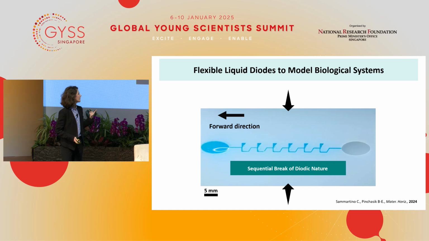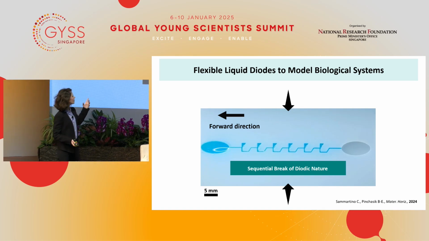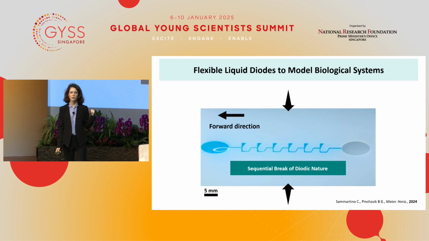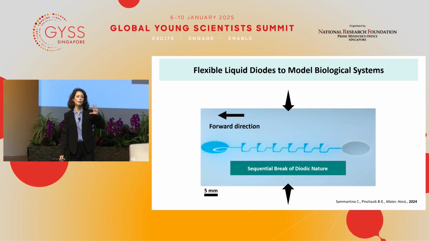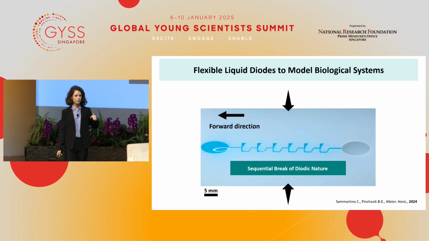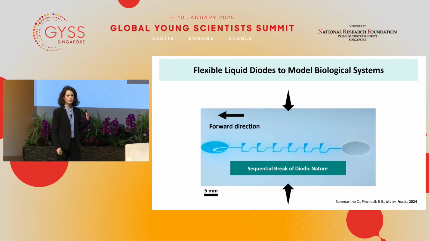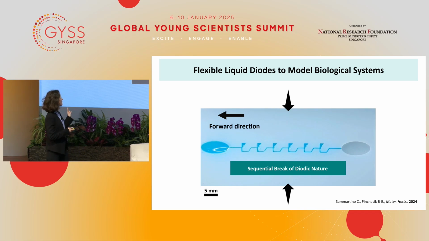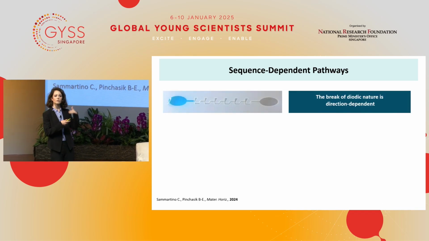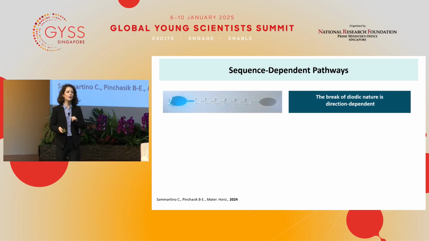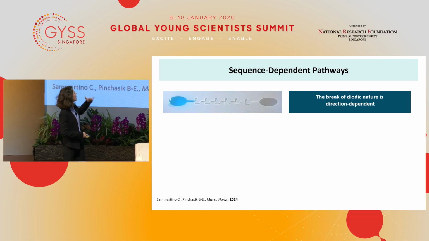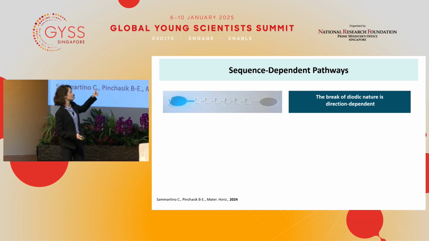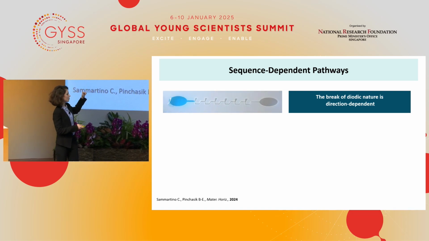And the interesting thing is that we thought, hang on a second, this actually is a great analog of electrical Zener diodes, which are actually built to work in reverse mode when we apply a threshold voltage. And here the voltage is just the mechanical compression. And we also found out that this breakage of diodic behavior only happens when the compression is perpendicular to the flow direction. As you can see, otherwise, nothing happens.